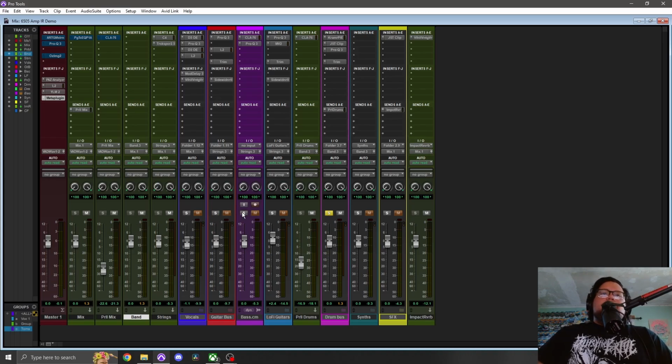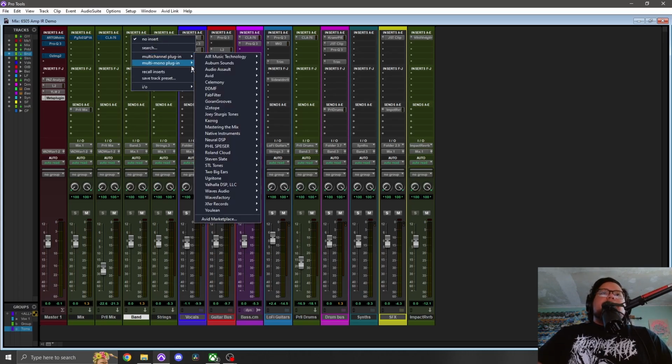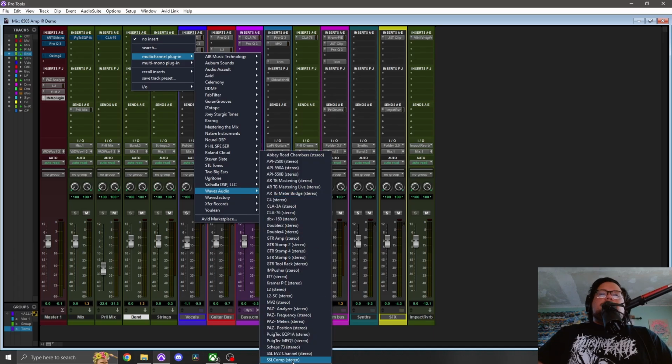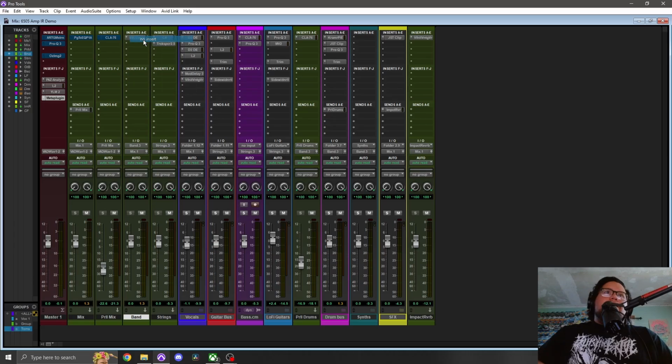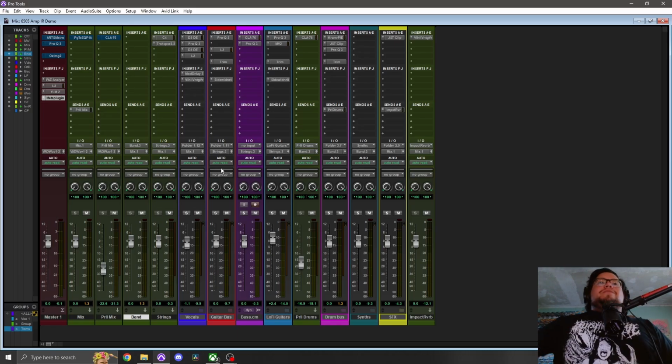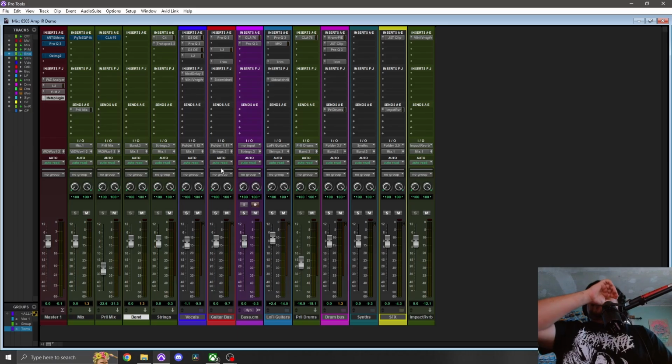And I chose this time to not do anything to the band bus. I mean, usually I would add an SSL compressor just to kind of glue everything together. But in this song, I didn't. And that's just a decision that I made because I was liking how it was going. You have to know when to cut yourself off from damaging your mix. I've had so many years of struggle and discipline to where, no, it sounds good. That's it. I'm moving forward. Otherwise, I would have been mixing this track for weeks instead of 2 days, like how I did.